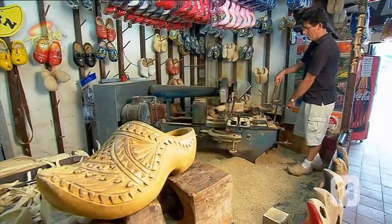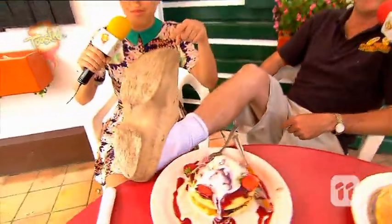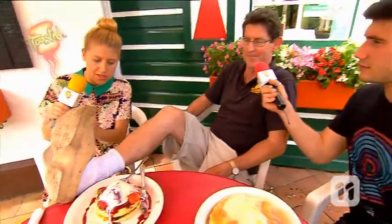Next up, John, we're going to be talking about clogs and how you make them. Can I see your foot? Look at that — this guy actually wears clogs! How old are these? About five months old. Get them away from my food, John! Wait — you make them yourself? Yes, I do. That is very exciting. I'm going to keep eating, Toasters — please don't go anywhere, because next up we're making some shoes.